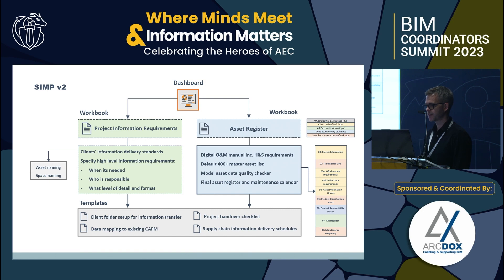The deep dive was into the asset register. There are eight tabs following the sequence of design and construction delivery. The yellow tabs are the critical parts where clients get involved at the start — looking at the baseline O&M manual, sitting with the asset manager and information manager to refine requirements, reviewing any asset data needed for CAFM, and reviewing a grading criteria established by the group to grade assets according to their level of criticality. Pre-assigned information requirements are set up as defaults, and there are means to quality-check data, product data, and models at key stages.